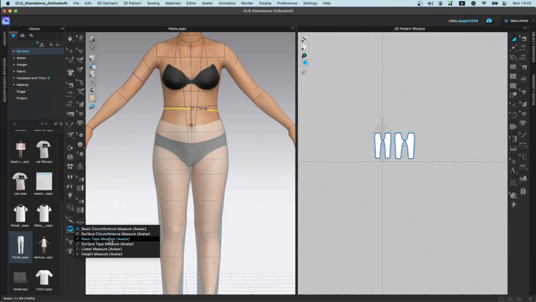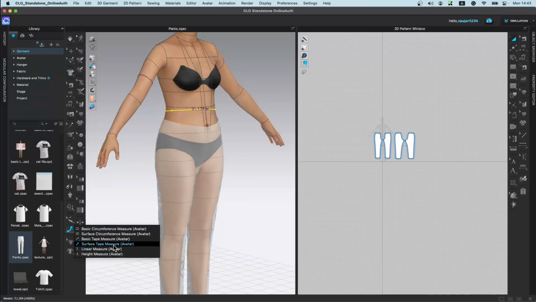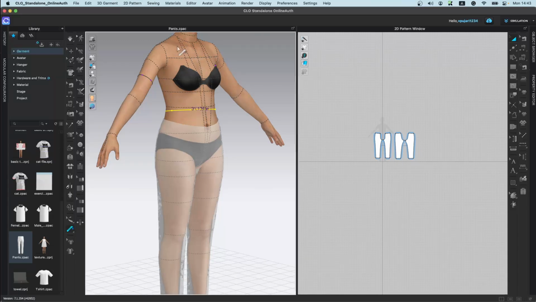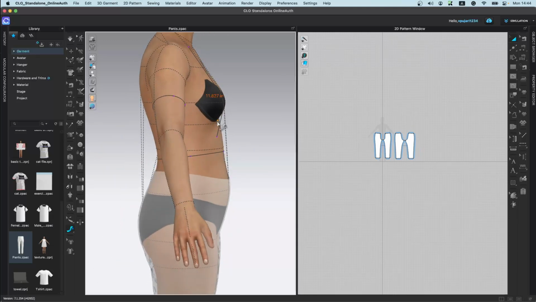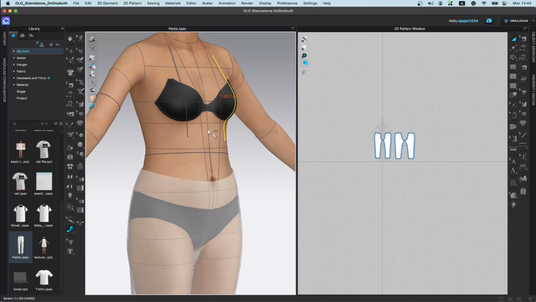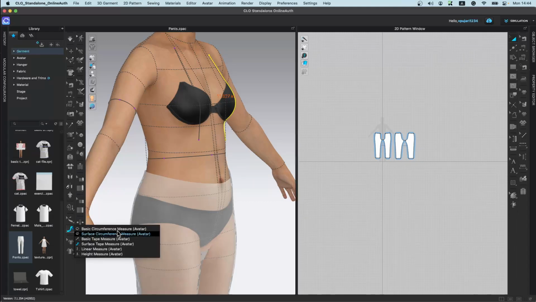Next you can find base tape measurement and surface tape measurement. Let me explain one other tool. What is the difference between surface tape and base tape? Because there is this linear tape and height measurement, all this. So if you go to the base tape measurement, you see from here to here, and if we go to the surface, it's going to calculate the surface. You will see here quickly. Now if you see this, it's not calculating the surface area under the bust, sorry. And then you see this, this is completely on the surface. So those are the two different things.